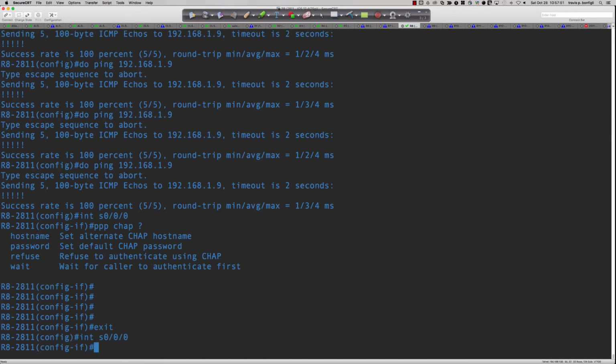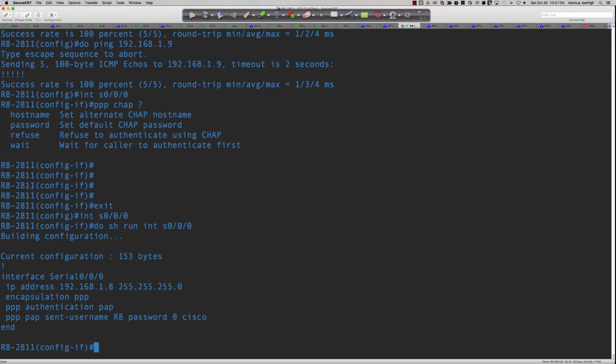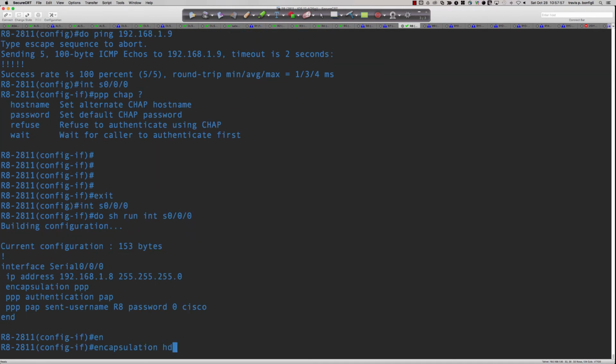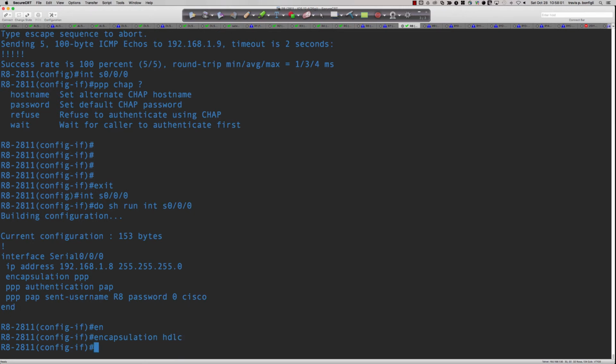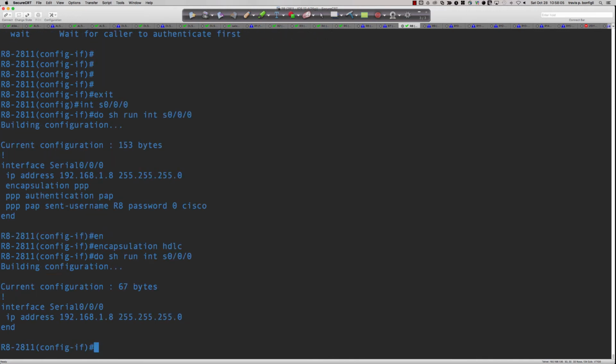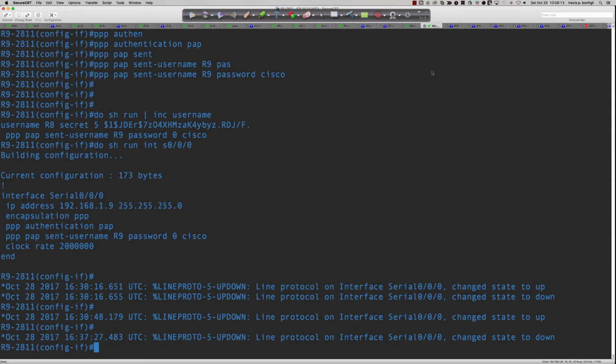Actually, we're going to get back into serial 0/0/0, do show run interface serial 0/0/0, and we're going to say encap HDLC, and this should remove, this is key, all PPP authentication. Perfect, right? And in the previous video, I commented on pulling things off. On router 9, let me do it the alternative way.